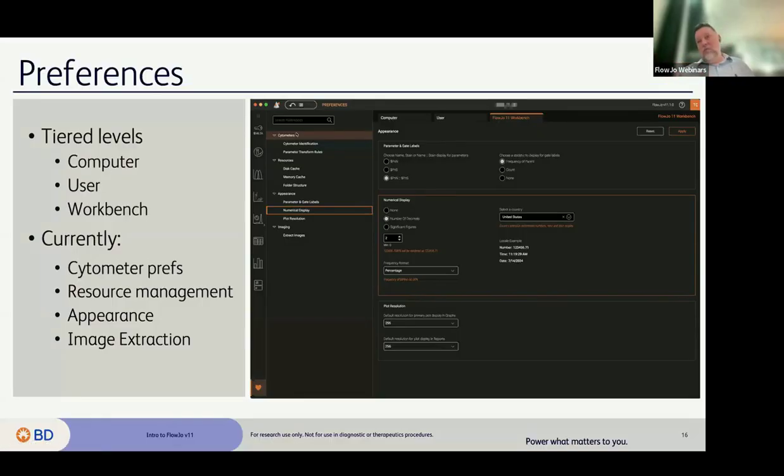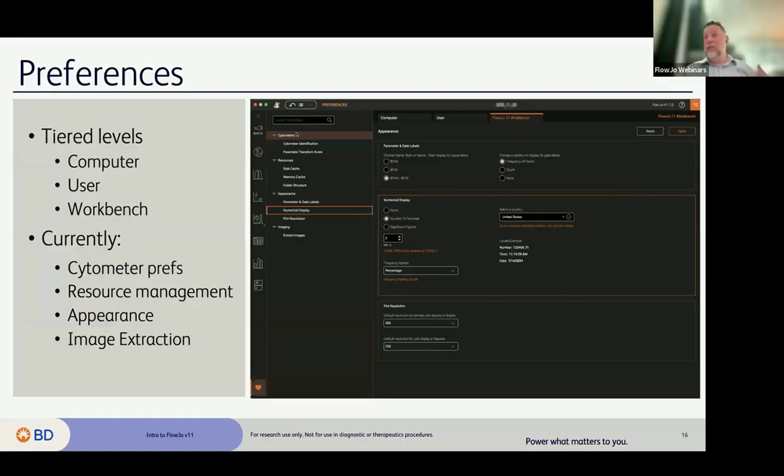And these are local files saved in directories on your computer that are specific to you, with these options toggled on and off. And then when FlowJo 11 opens, it reads that and says, oh, these are what you want to do in terms of display or plot resolution defaults and such, right? Whether you extract the images when you load a FACS file, you can toggle that off if you don't want that to happen. Computer will affect all users of that device, right? Even if you have a different login.